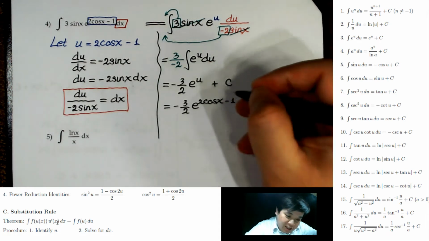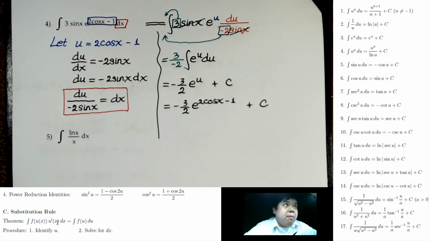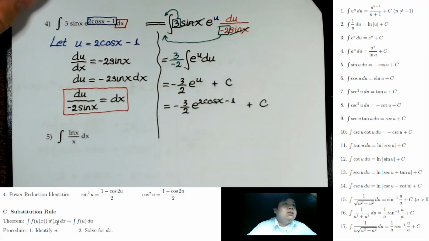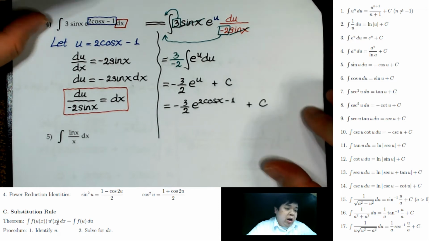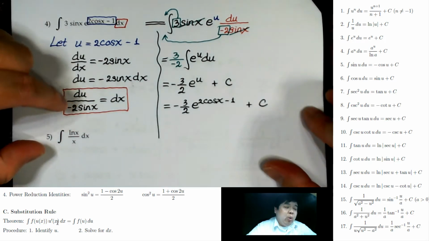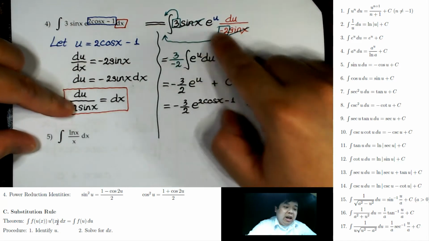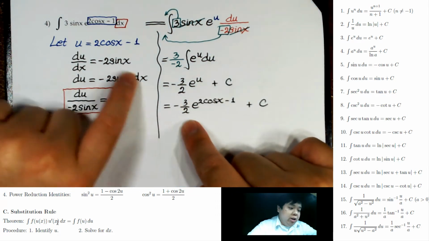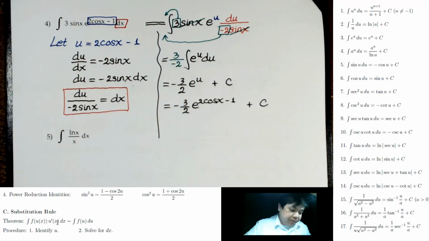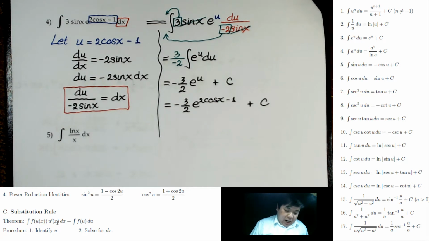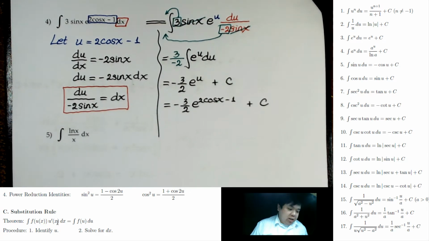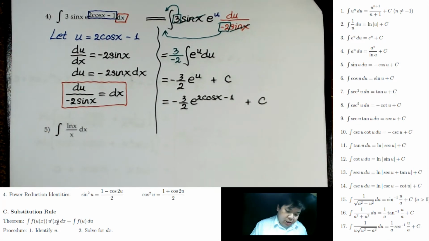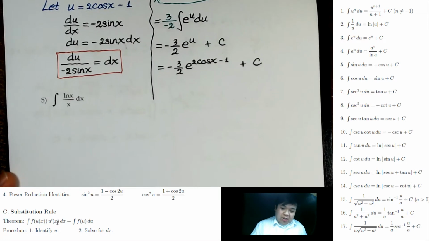So standard substitution. Right. So for substitution, we need to know u. If everything works out perfectly, there will be no more x, and we integrate in terms of u, and at the end substitute back in for x. Right. The next one we're going to do in different ways. The first one, we can use substitution. You can also use integration by parts, but just use the substitution first.